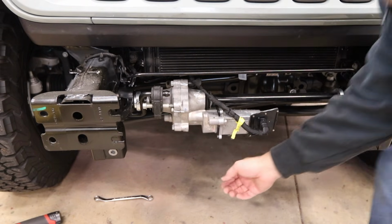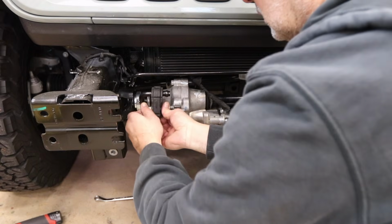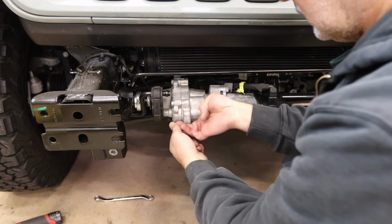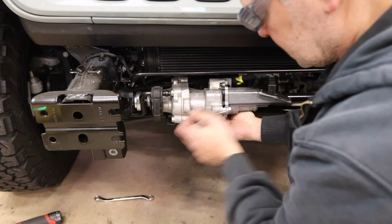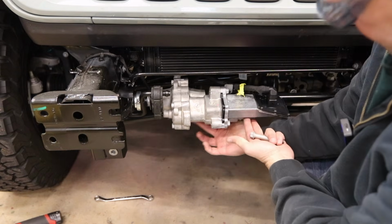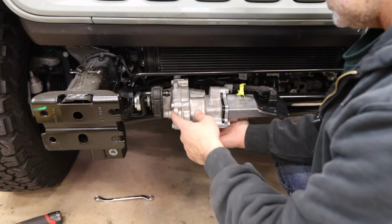All right, here we are at the sway bar disconnect again, and I basically took this bolt off, unscrewed it. And then you can rotate this. That's too high, that hits the condenser. So you can rotate it to this bolt, basically. And now the disconnect, I keep calling it the fat, the sway bar disconnect is up and out of the way.